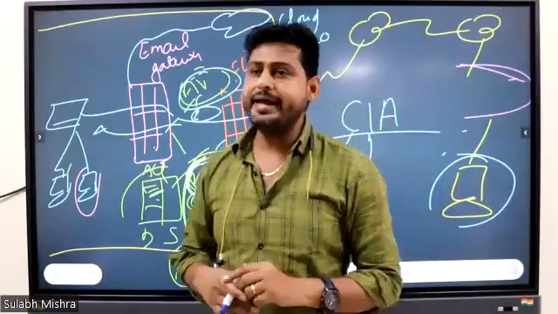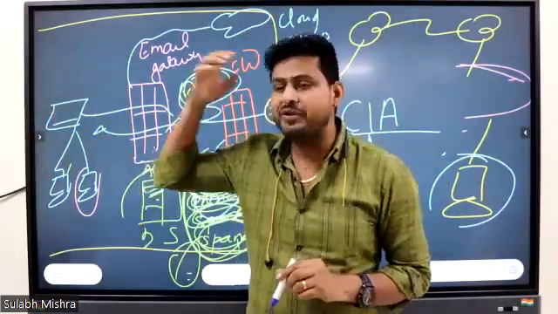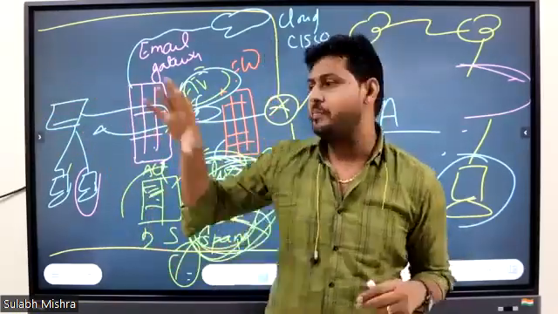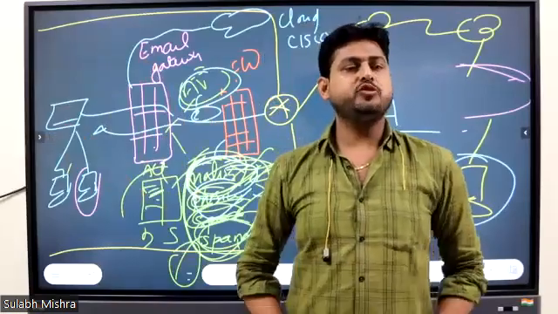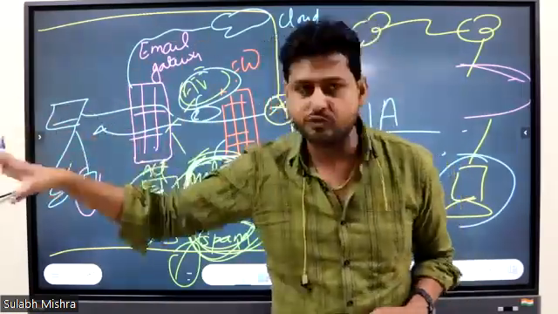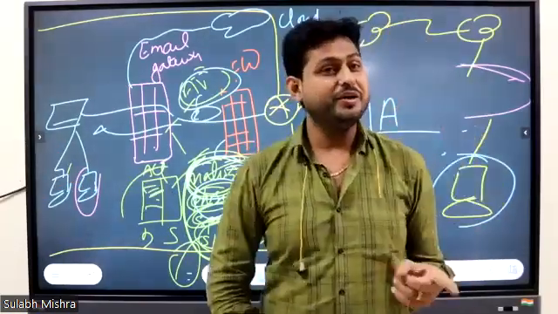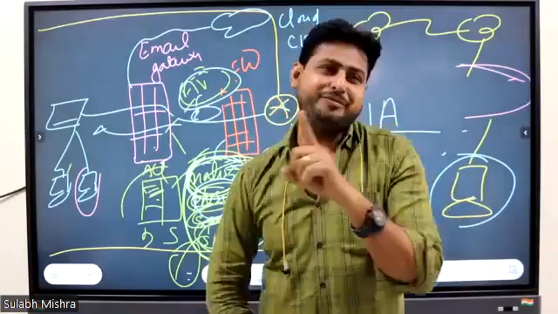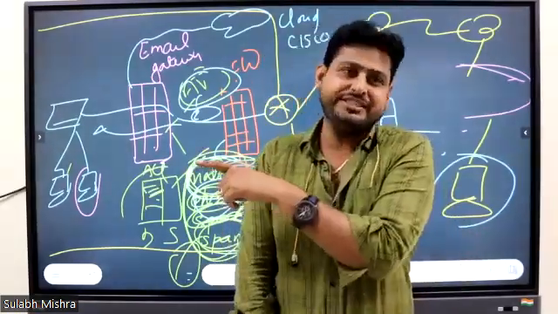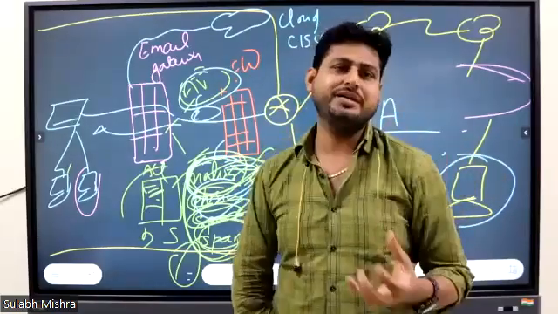Next is integrity. Integrity means data should be intact. Data should not be modified and should always be available in the original format. Unauthorized people should not be able to modify the data. The data should be intact, meaning it should be in the original format. No manipulation should happen, right? That is called integrity. Being a cyber security team, we have to maintain the integrity of the data. Unauthorized people cannot make unauthorized changes to the data. Data should always be in the real, original format.